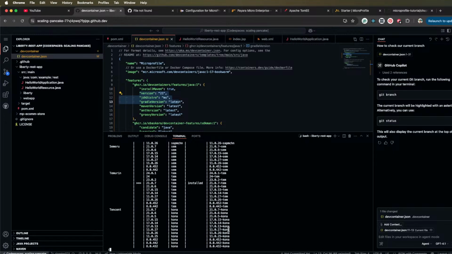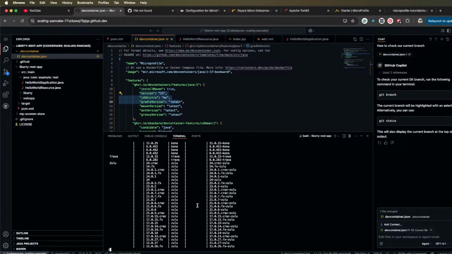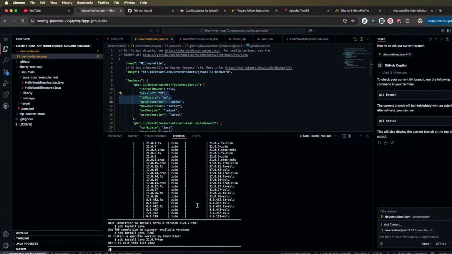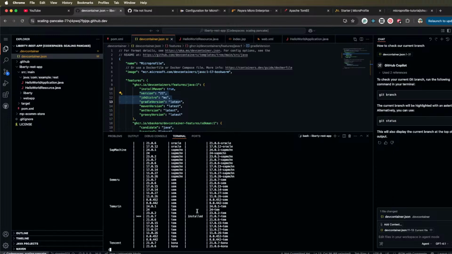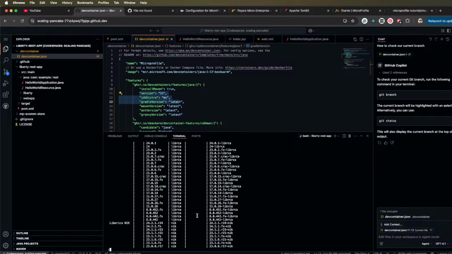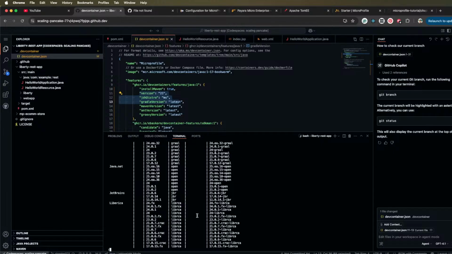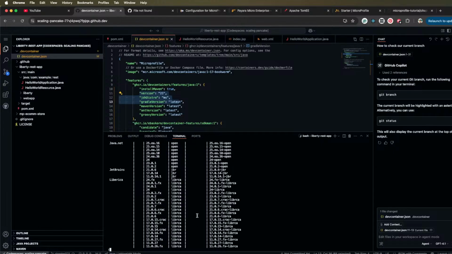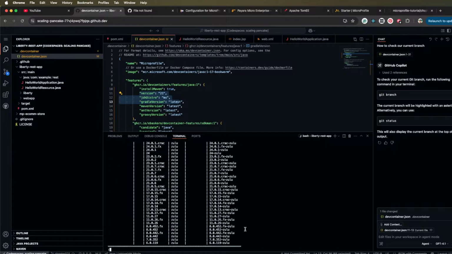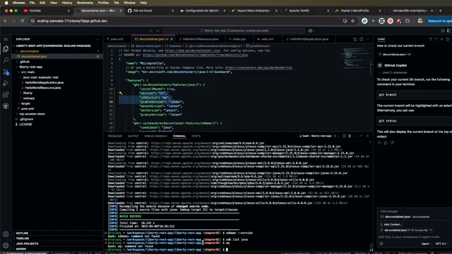Now Microsoft is also contributing a lot in Java, and the tutorial is also supported by Microsoft. So you see here what all is installed. There are various commands, so it's also very convenient. Next time if I want to switch version, I'll use SDKMAN. For right now this is compiling.